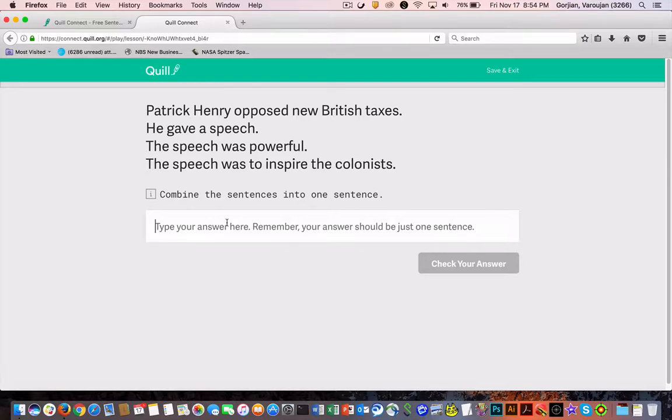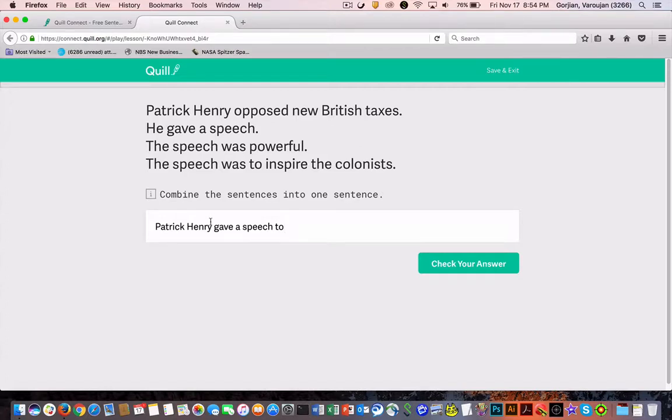I'm going to go ahead and do it as a student might do it, not all that well. So I'm going to say Patrick Henry gave a speech to... I want to do it correctly, so it's hard for me to think.